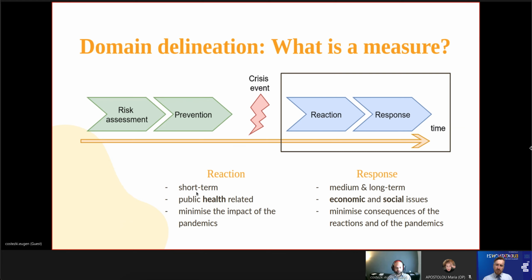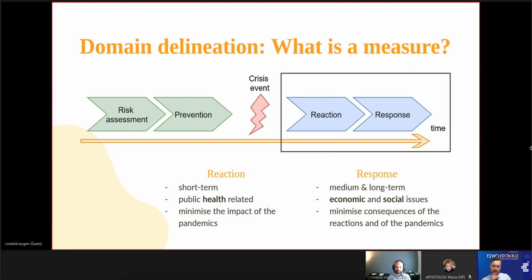So someone could try to make a connection between those numbers and the reactions, but these reactions will be found mostly in the press releases. The PVDB dataset mainly focuses on medium to long-term responses, and their target is not public health related, but rather social well-being, working and living conditions, traveling, and so on.